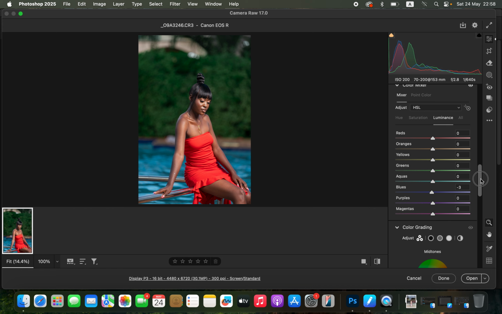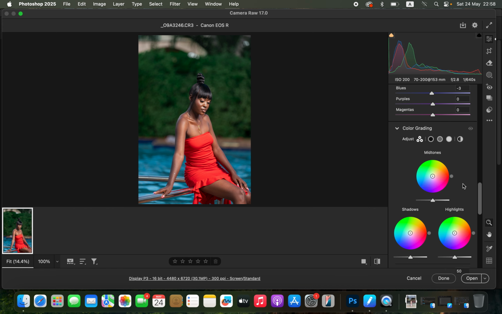So after doing that, we have the next option, that is the color grading option. So under color grading, you can affect a given color individually regarding the midtones, the highlights, and the shadows of your image. So in this case, in case we want to play around with the mid-tone color, especially in the skin tone, I'll just come and click in the middle and drag this slider or option around to see the effect. So the closer it is towards the edge of the circle, the more saturated that color is going to be, and the closer it is to the center, the less saturated the color is going to be. So I'll just add a little bit of an orange color towards the mid-tones to affect the skin tones.